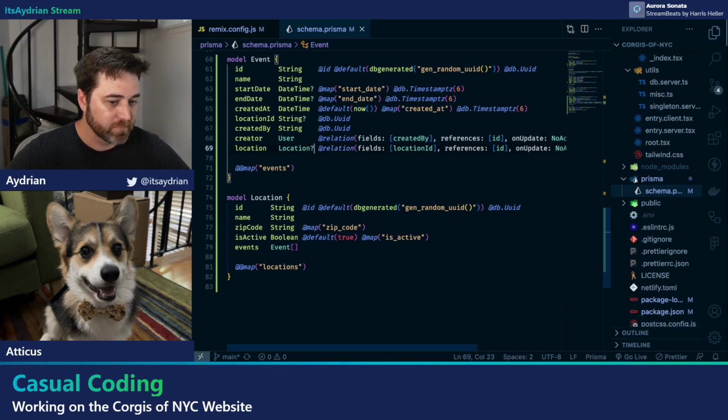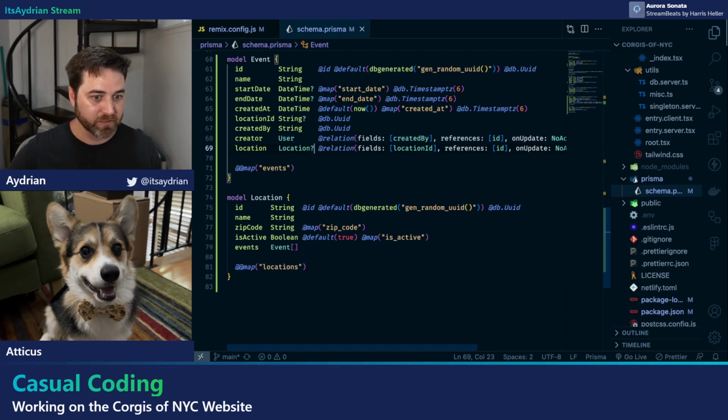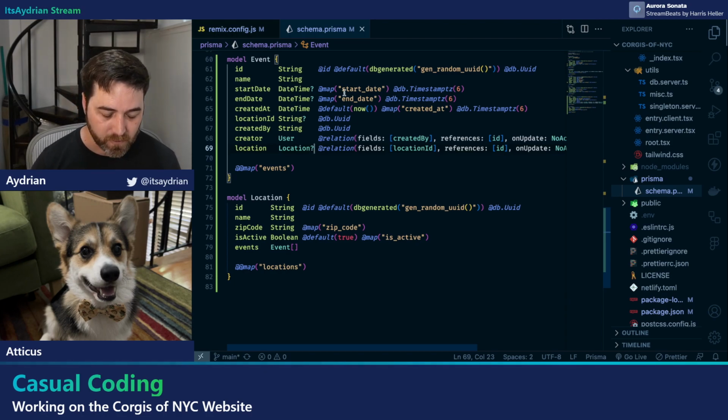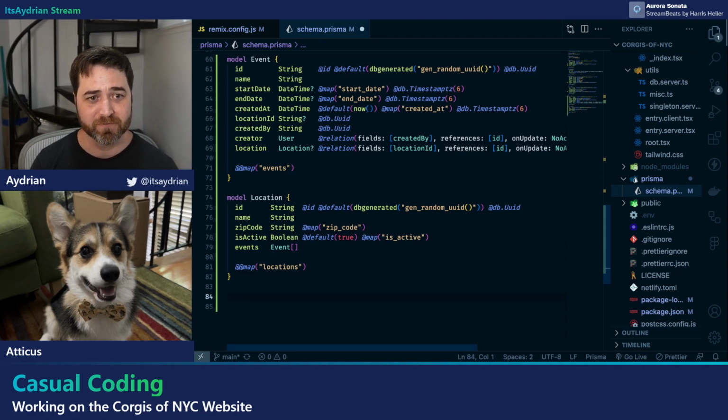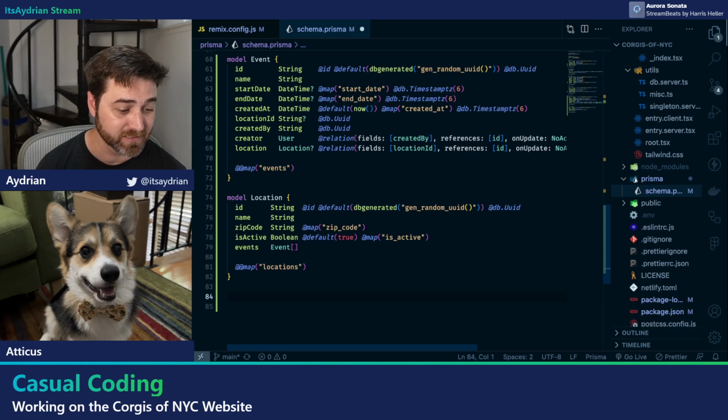Trying to think. So we need a table to hold votes for locations, and we need a table to hold votes for date times. Let's start with the locations because everything should be here now. So this is, Rob and I talked about this, and we kind of wrote up some schema.